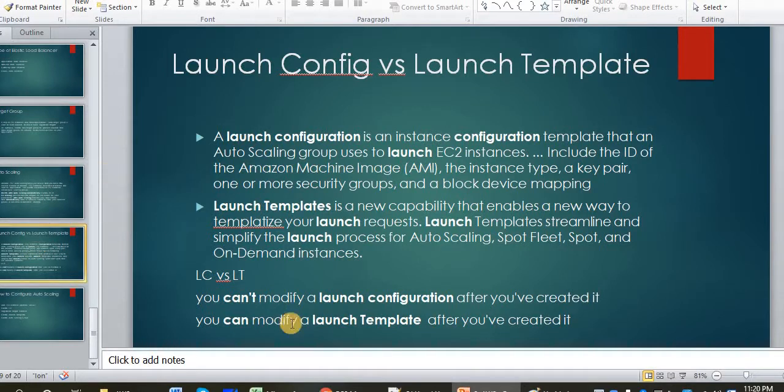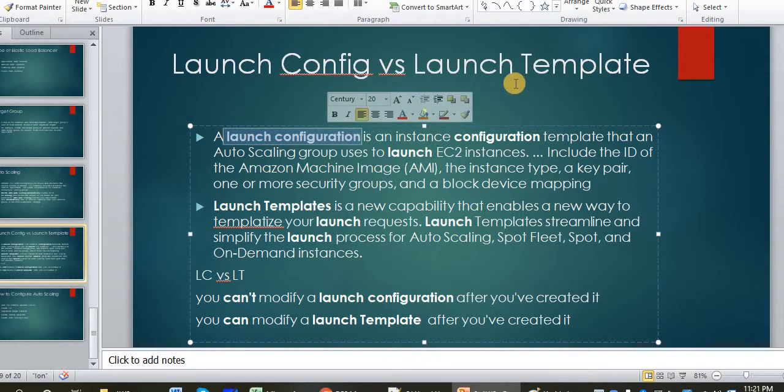A launch configuration is an instance configuration template that an auto scaling group uses to launch EC2 instances, including the ID of the AMI, the instance type, and the key pair. Once you create the EC2 instance, you need to create a launch template.